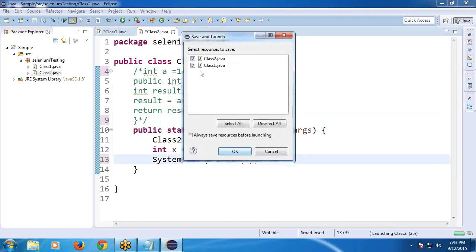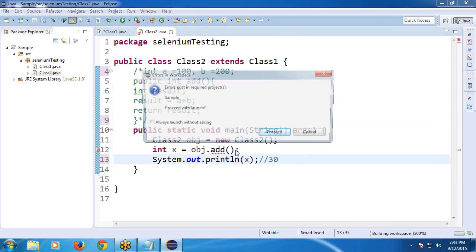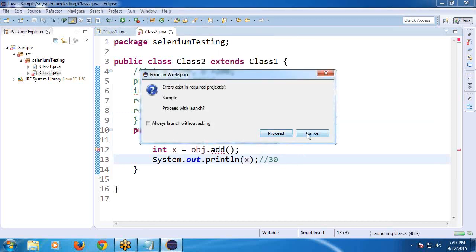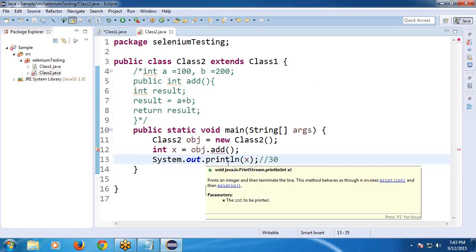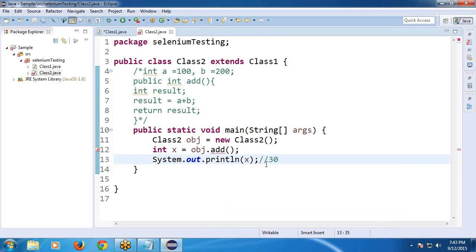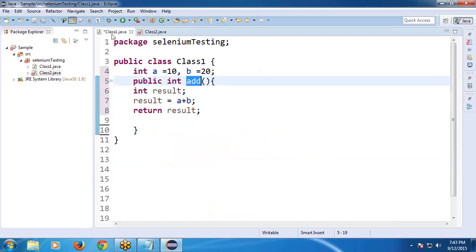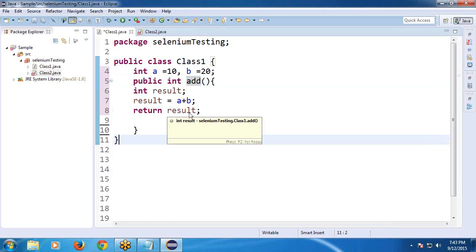Run. What is the error? Just a minute. Extends class 1. Public int add. What is the problem, Aarti? Identify the problem.